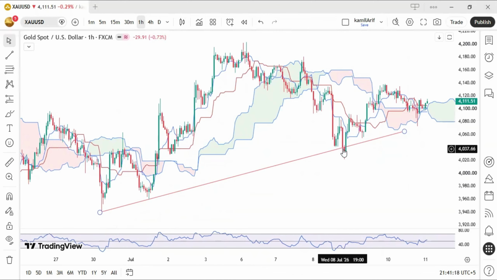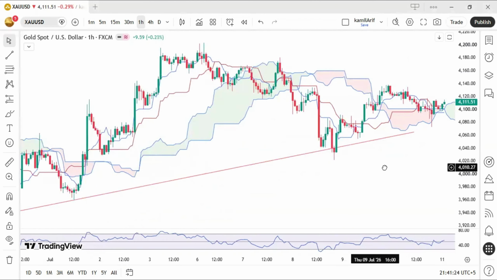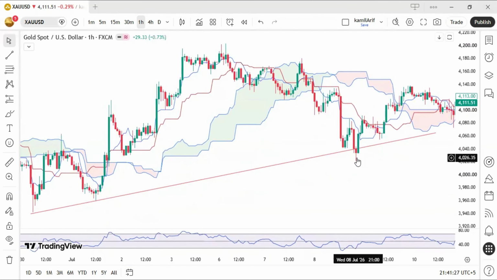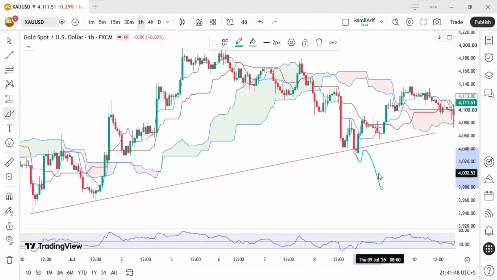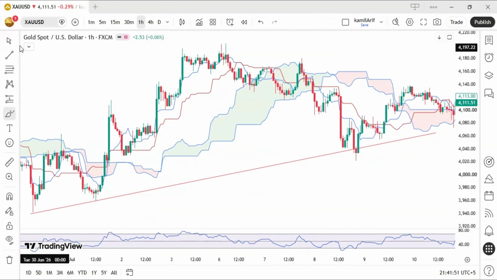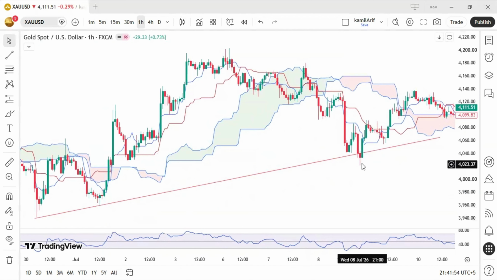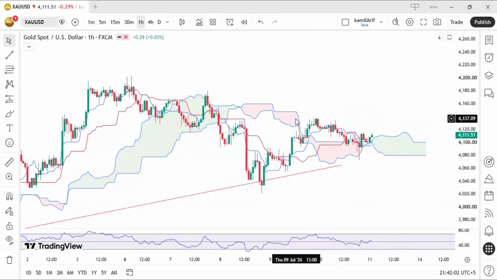The way the price came down to this trend line, yes, there was this one red candle that closed below this trend line, but that was only one red candle, and there was no confirmation for a sell entry here. A confirmation is something like this. Okay, when the price goes back to the trend line on the same time frame, maybe on the lower time frames as well sometimes, and retests that trend line and then continues in the direction of the breakout. But there was nothing like that in this case, and immediately after that 1 hourly candle, the price broke back into the trend line, and it kept going back upwards.